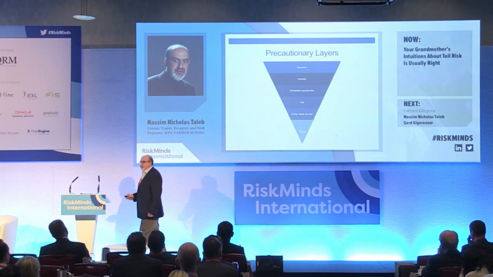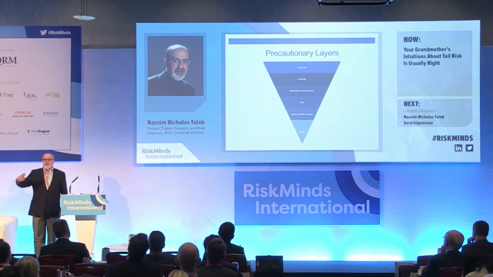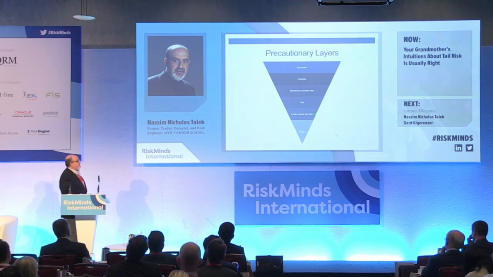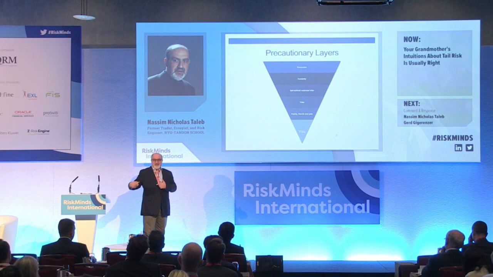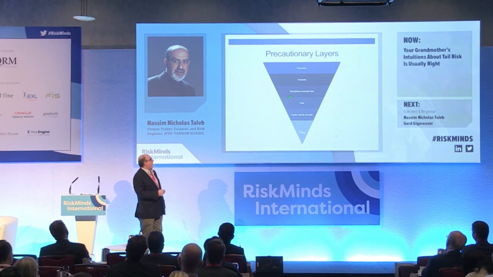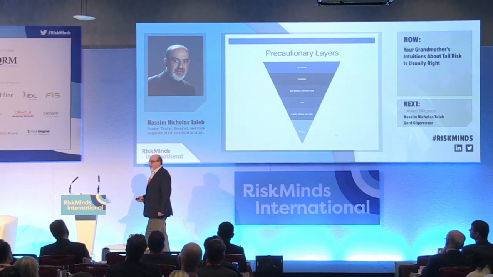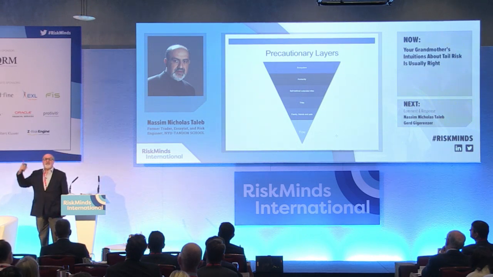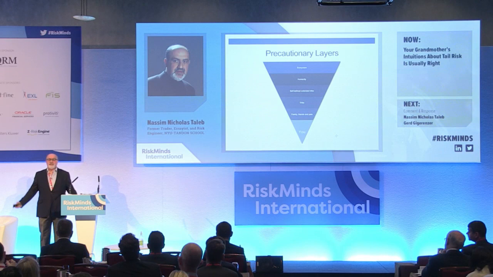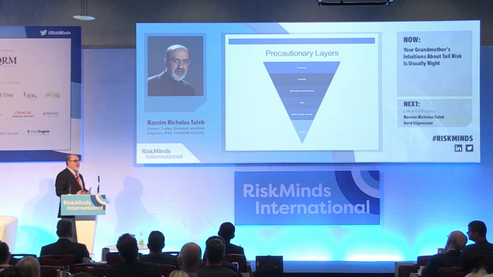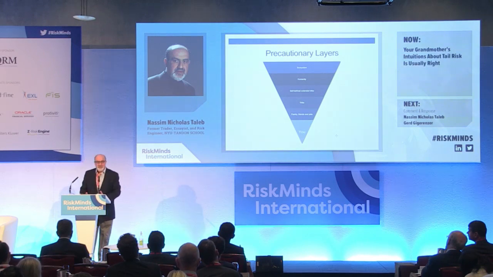When you're worried about things that impact the ecosystem, you should not be subject to standard rational decision-making — your grandmother's intuitions are right. The more you go up this ladder of scale, the more you have to be paranoid. So if we reframe things using this background, we can see exactly where analyses of decision-making go wrong — because tail probabilities matter overall, not just locally, across your entire life.